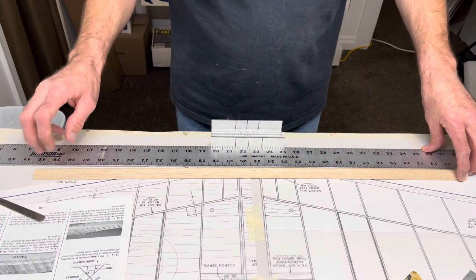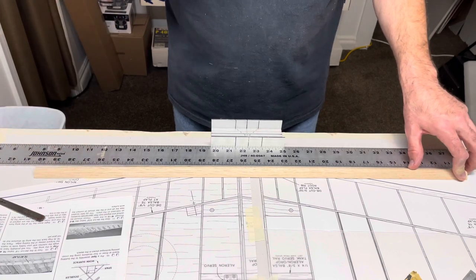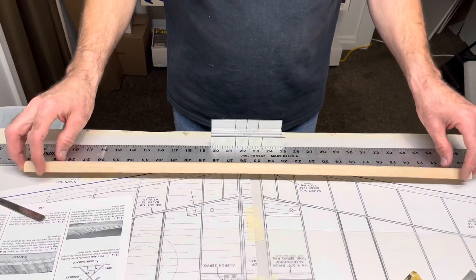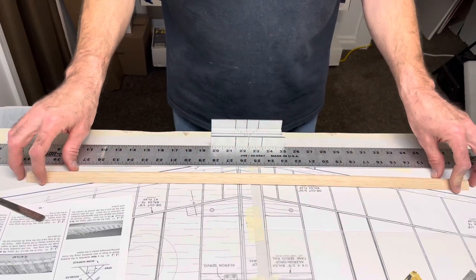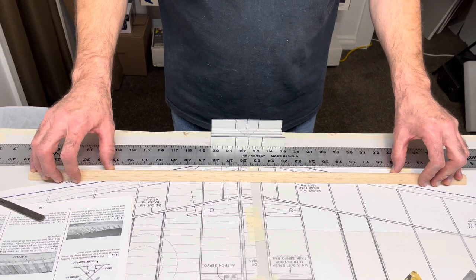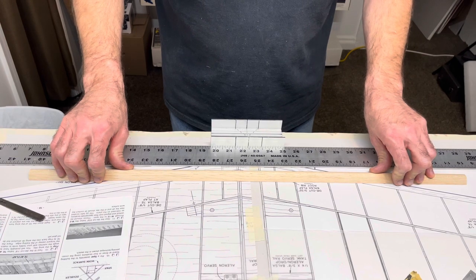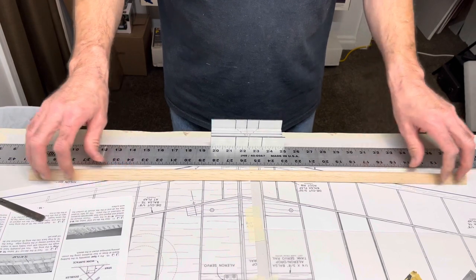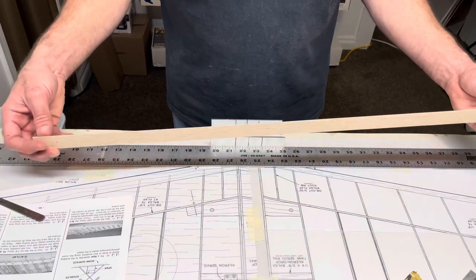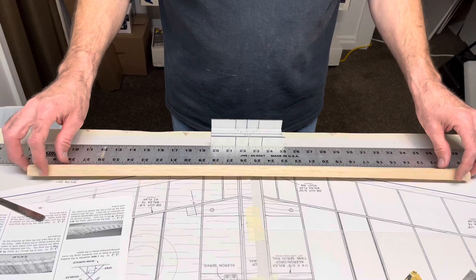I have that option. That'll straighten it, and I know that will because it's done it before on other airplanes. I think the extra 300 that I built. Or I can try wetting it, soaking it down, force it straight, and let it dry. You know, pin it down straight and let it dry. I might try that first and see if that works. So we'll see what that's gonna do. I'm just gonna soak it in warm water. I'm hoping it doesn't force a twist in it when I do that. I kind of like the cutting idea better.